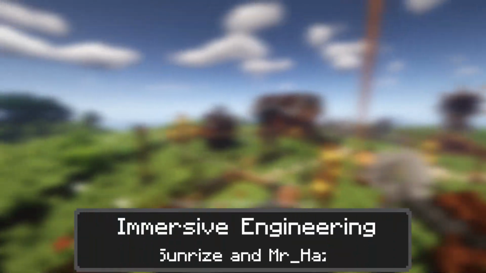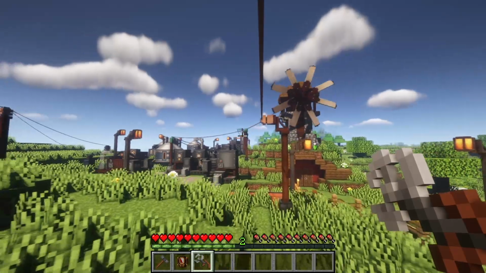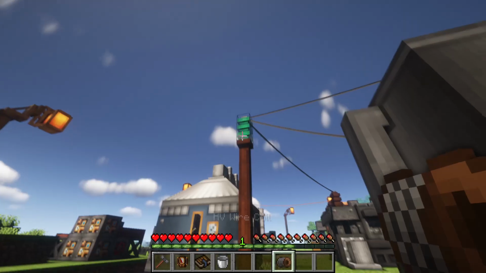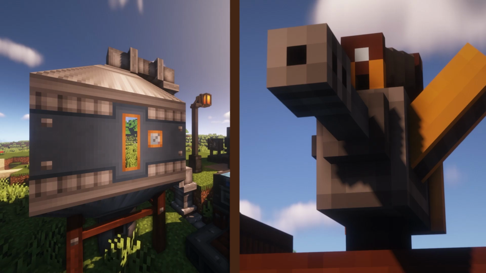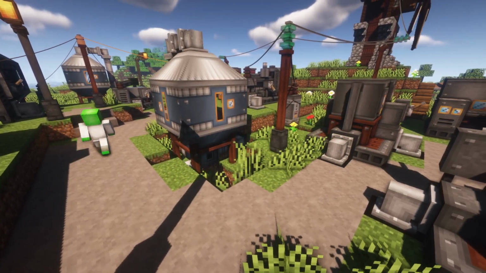Immersive Engineering by BluSunrize and Mr. Hazard brings engineering to Minecraft in an entirely new way, featuring complex multi-block devices to assemble, a new form of energy to power up the world, and many unique gadgets to craft. The player can use these alongside several additional features to create an interconnected and industrialized world.